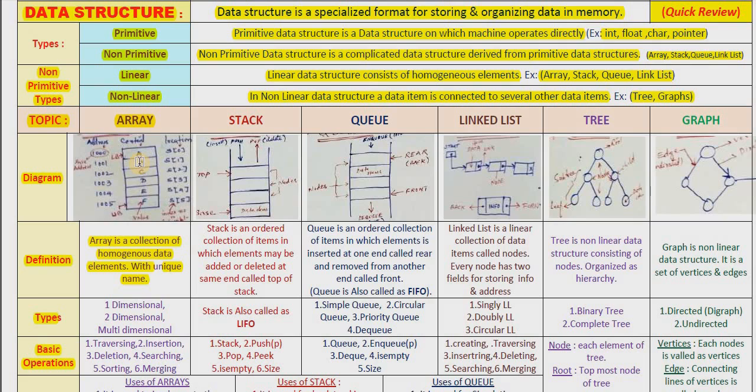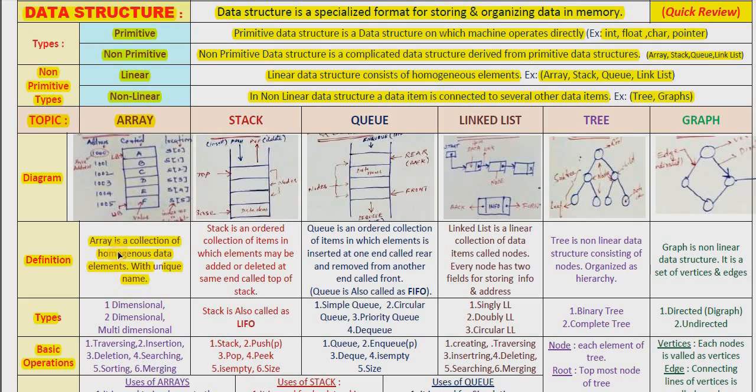Here this is the picture of the array. Array is like continuous memory cells. Inside a cell we can store a value like A, B, C, D. Every box has some memory address, 1000, 1001, 1002, and these are the cell numbers 0, 1, 2, 3. In array, cell numbers start with 0. Cell number is called index or subscript value, and the first cell of the array is called lower bound LB, and the last cell is called upper bound UB. So this is the diagram of array.